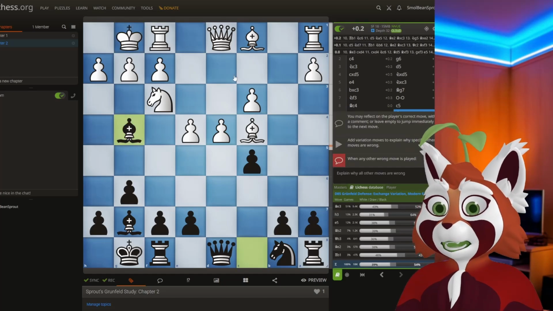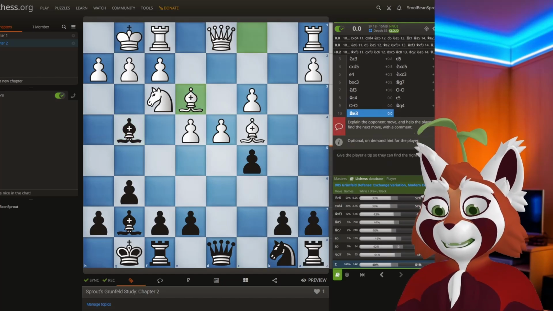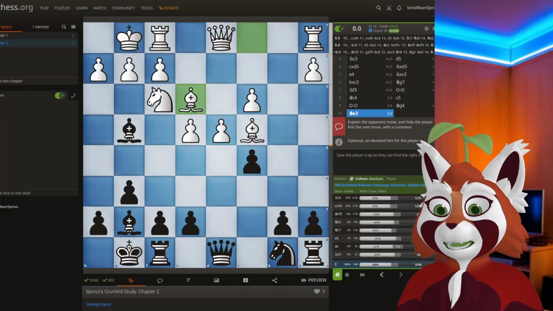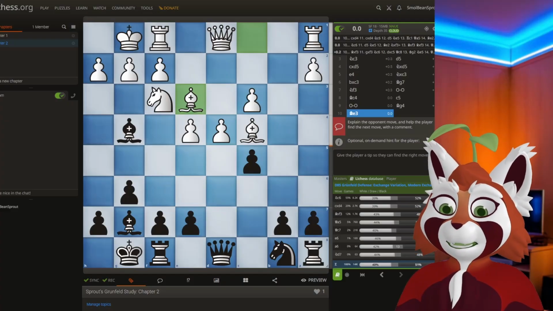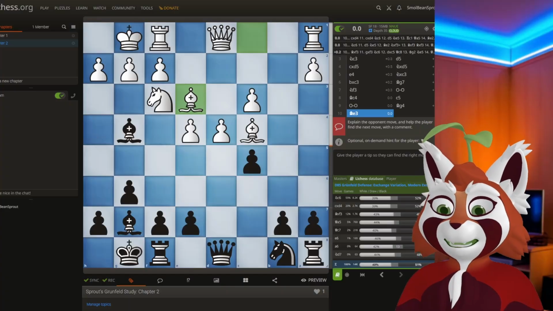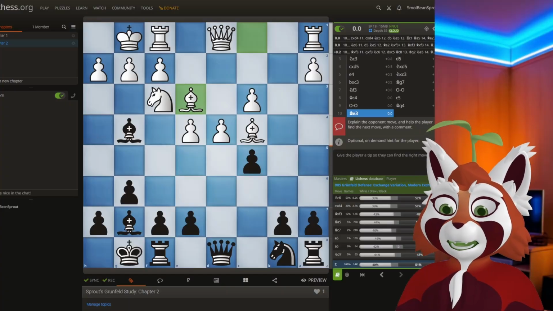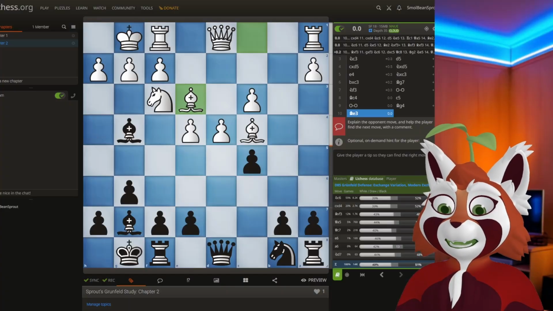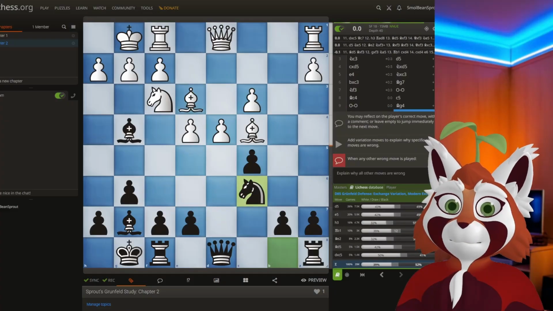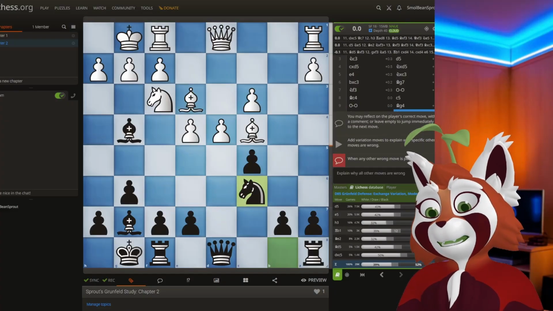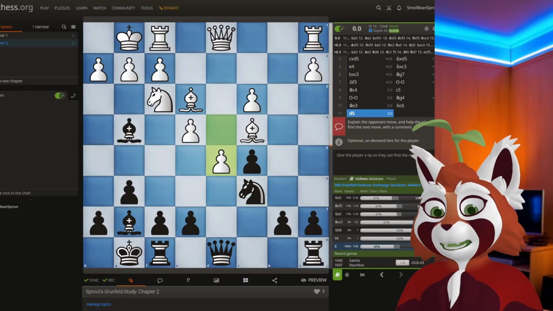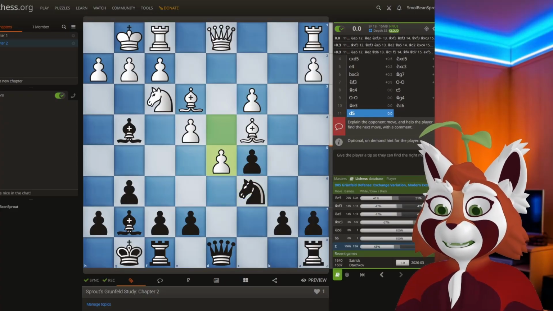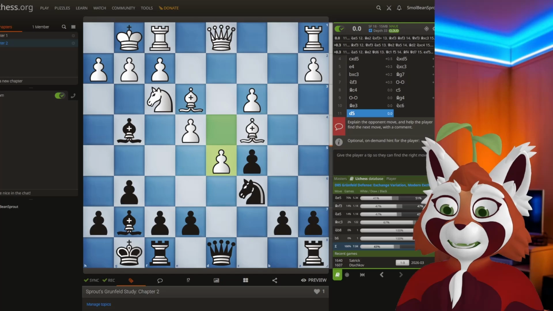Bishop e3 is the popular response from our opponent, and now our response is a toss-up. Knight c6 is played in the most games, and immediate c captures d4 is played less, but both options have the same win percentages. I like knight c6 because it develops and adds pressure. White will most likely take up more space with the move d4 to d5. And it's tempting to play bishop to f3, but our chances are much better playing knight to e5.